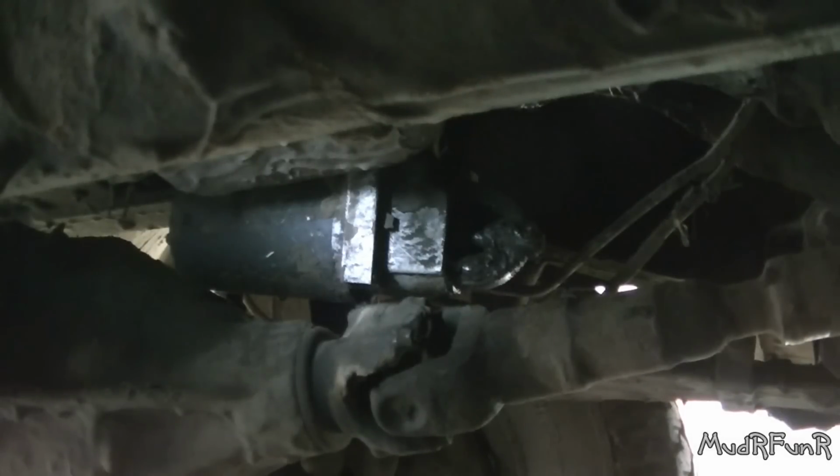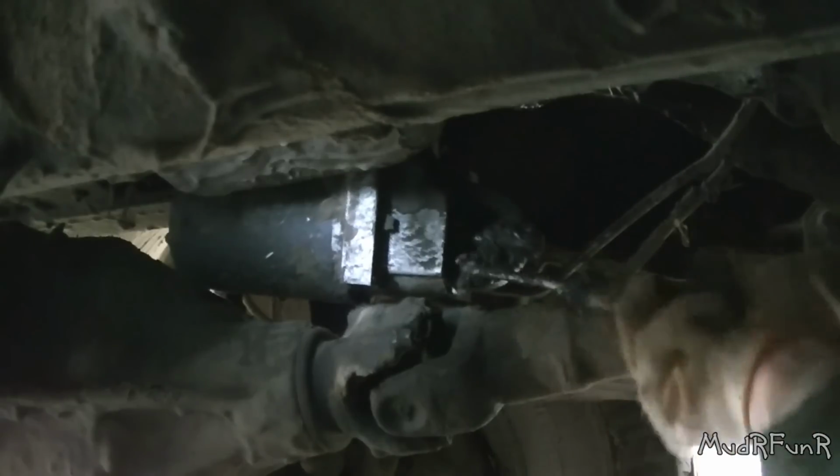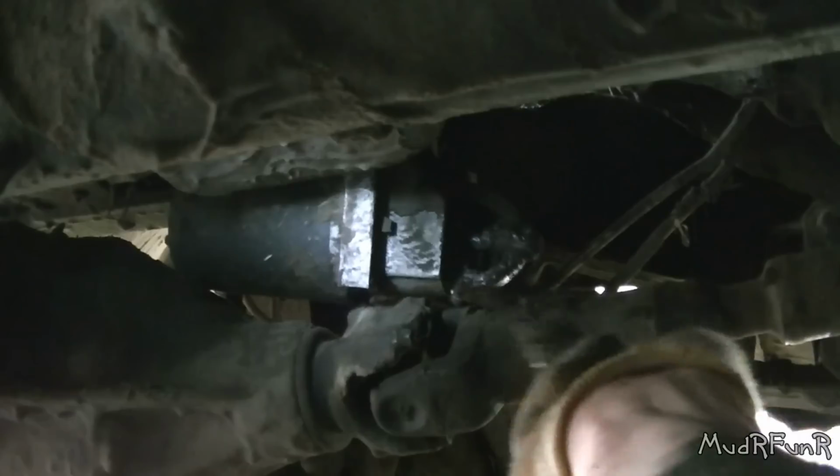That's about as good a shot as I'm going to get of the starter. Got it sitting on top of the frame right there now. I haven't even unhooked it yet. I've just left it hanging up there on the frame. Well, it's not hanging on the wires, it's just sitting on the frame.